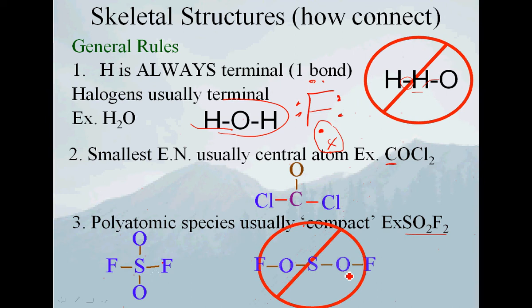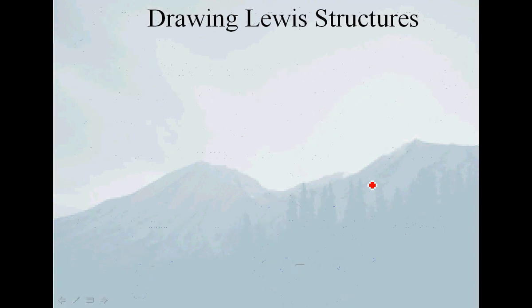Okay. One more thing before we actually talk about the drawing of Lewis structures. For my course, these general rules are sort of cast in stone. If I ask you to draw the Lewis structure of a compound and one of these 3 rules is violated, if you will, I will make sure that you know it. So I'm not going to trick you and say, oh well, this is one of the cases where the general rules didn't work. If the lowest electronegativity element is not the central atom, I will let you know, and I will specifically say, in this compound, this is the central atom. So I'm never going to try to trick you.